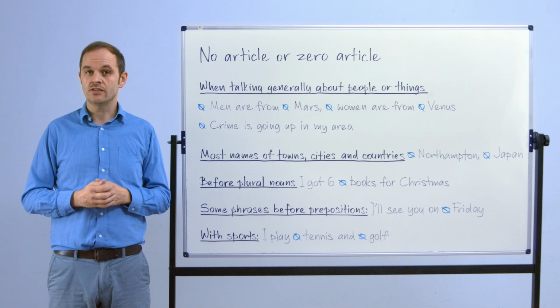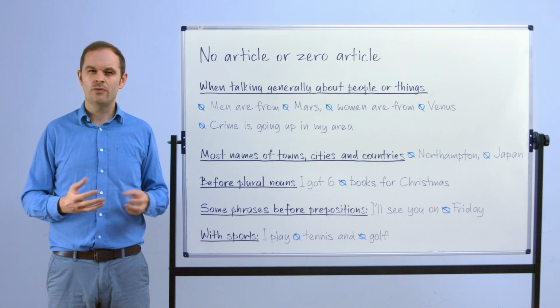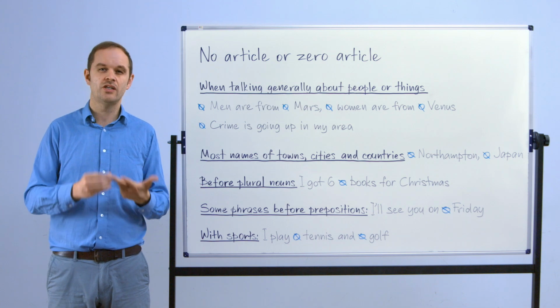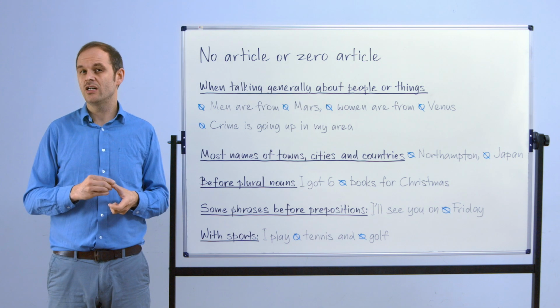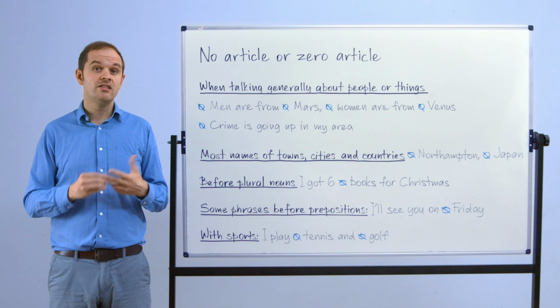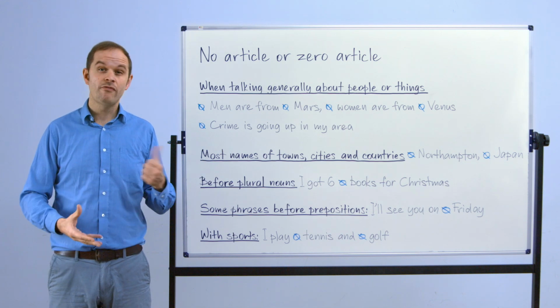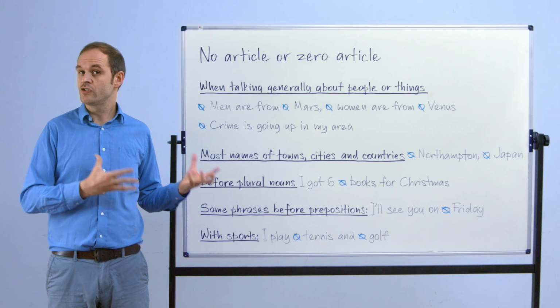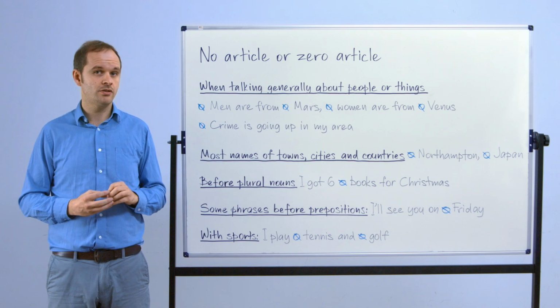So, in the lesson, we've been looking at nouns and how we describe nouns in English by using indefinite and definite articles, as well as zero article. By indefinite article, we mean a or an, and definite article, the, in phrases and prepositional phrases, as well as certain forms of nouns. And we've just looked at how we don't need to use articles in certain situations.